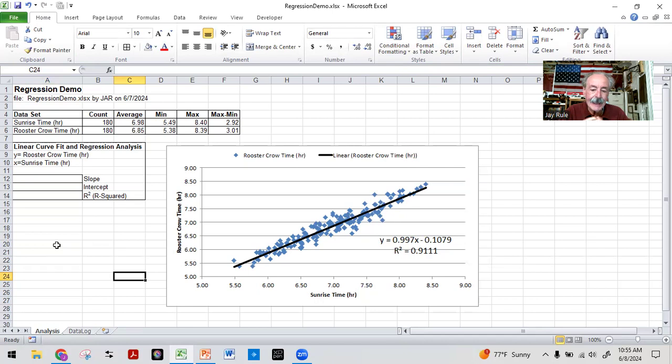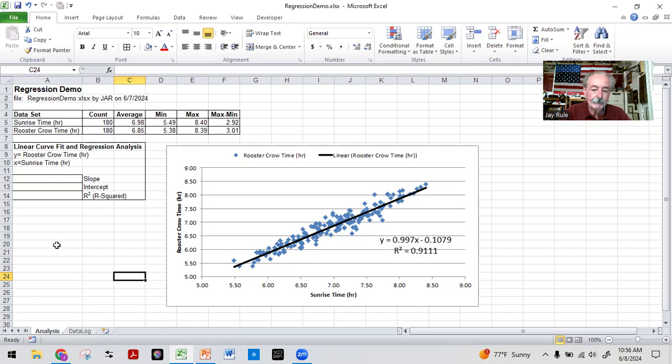Now R squared, it's not exactly a goodness of fit. I've got a slide that's coming up back in PowerPoint that describes what R squared is. But one thing I will tell you is that as R squared approaches 1.0, that means that all the data points are pretty closely spaced around that linear line. For smaller values, let's say R squared equals 0.7, that means that the data points are going to be more widely spread around that line. So a lot of spread in the data for low R squared values.